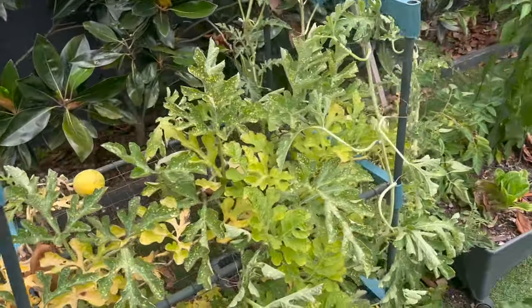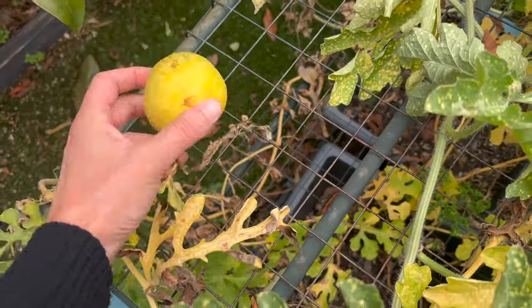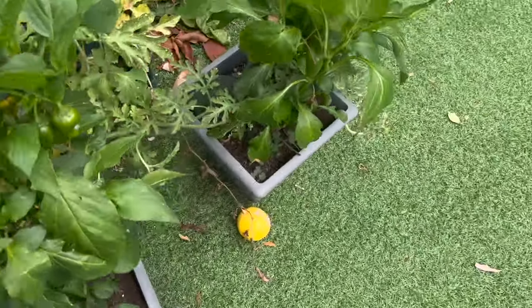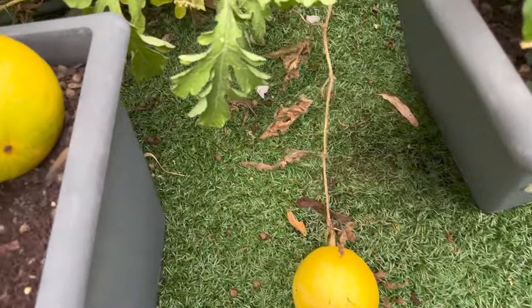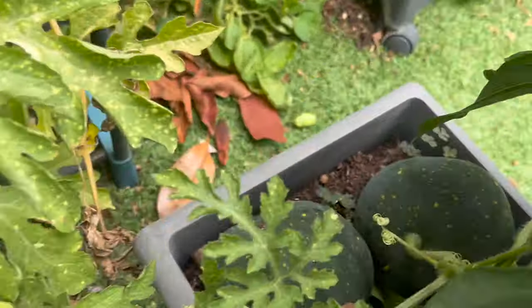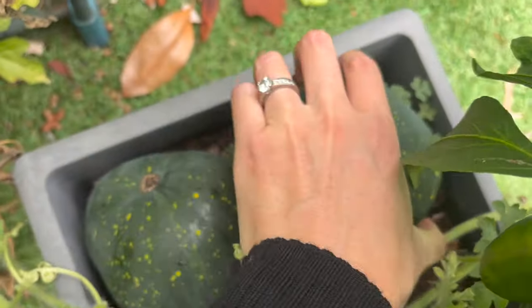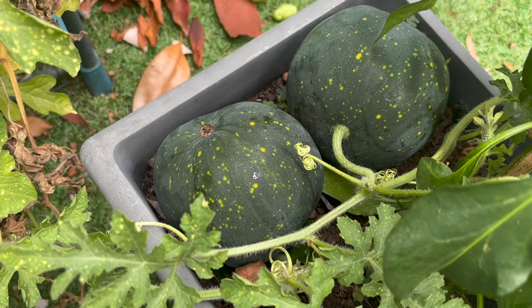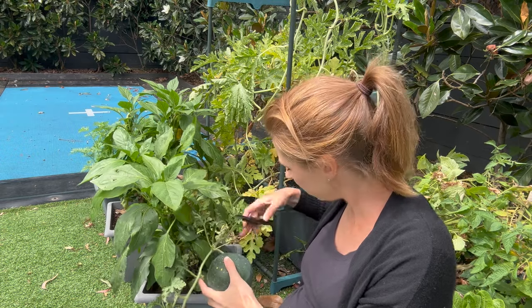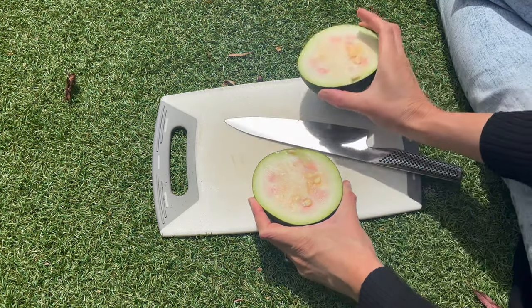Now my watermelons hiding behind here are a bit of a mixed bag. I've got some that are yellow like this one and the leaves around there don't look as healthy, so I'm not quite as confident in those. I suspect this one isn't going to ripen. That one however is starting to go green, and these two here look just about ready. Now these are supposed to be baby watermelons — I find it so hard to know when they're ready. What I'm going to do is pick one of those right now and show you what's inside — we'll discover together. That's not ready yet.